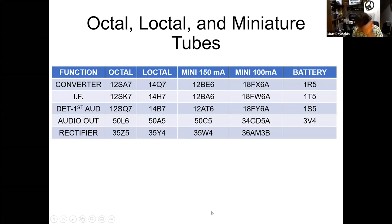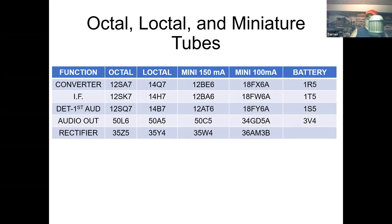I think they were mostly Toshiba versions of these things. I remember somebody brought up at one of our meetings that the ones they made for us at the very end were an AA5 design, but they weren't the same 5 tubes. I wasn't sure if that was the mini 100 ones at the end. Al, correct me if I'm wrong, I think the 100 milliamp tubes were RCA. The only sets I've seen with those tubes are RCAs. That was a last gasp in the tube business. I think I've only ever seen one of those radios.